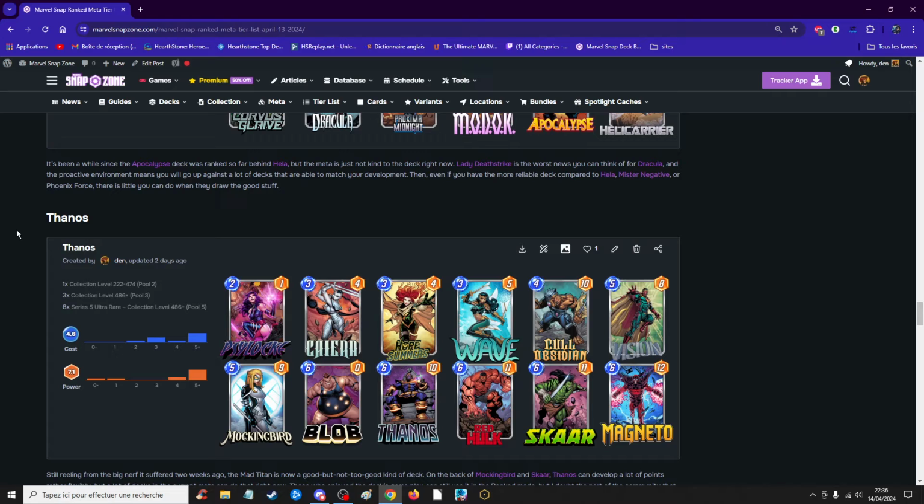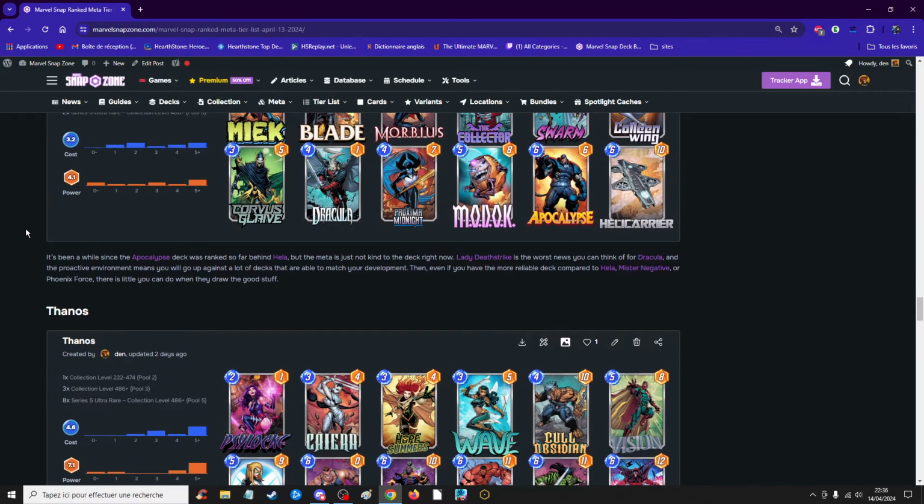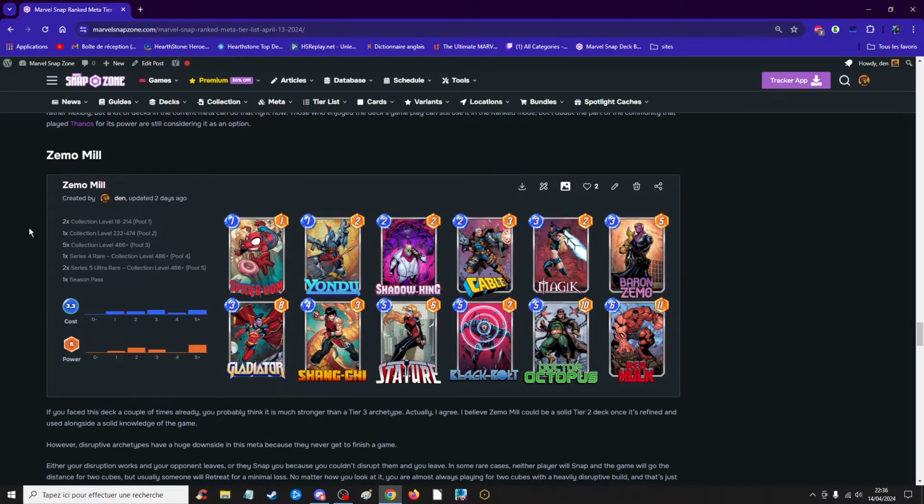We do have multiple choices. Who wants Thanos? I'll do the discard if you want, Dan. I don't mind. The deck we pick really doesn't matter. Who wants Zemo Mill? What are we doing? Oh, you're gonna go over the power plays and you're gonna have to doctor the deck. You're gonna have to break it down and understand why you would want to change it and the cost of the changes that you want to make. Okay. I'll do Zemo Mill.